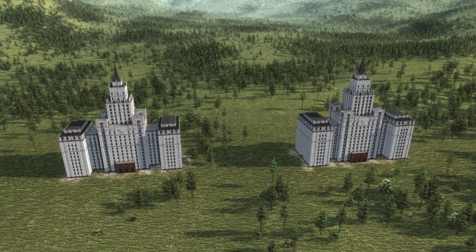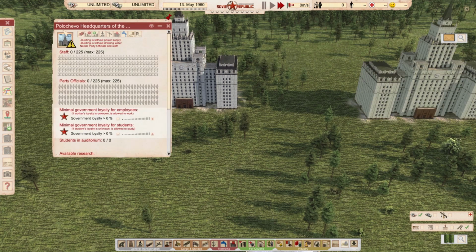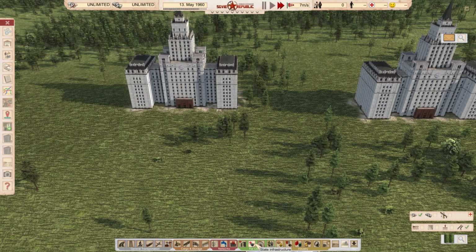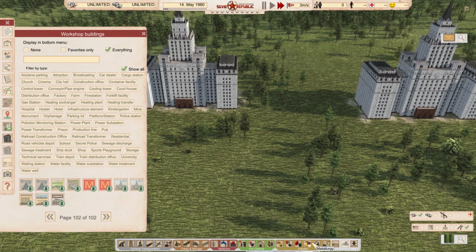You know what? There are two versions. One of them is courthouse, one of them is university. I will leave it for you to go and see what capacities they have. I will just cover them here real quickly. So Ministry of Justice is of course the courthouse, and the headquarters of the Communist Party is the university. You can see how many employees can be in one and the other. And the most important thing, we're going to check out the price tag on these bad boys. So it's 214,000 for each one of them.